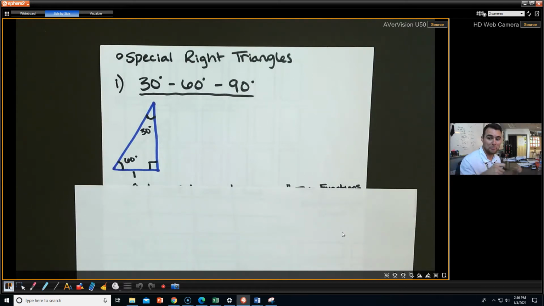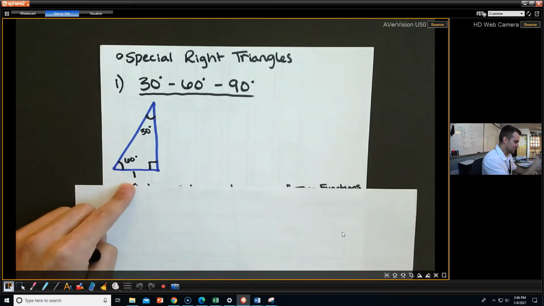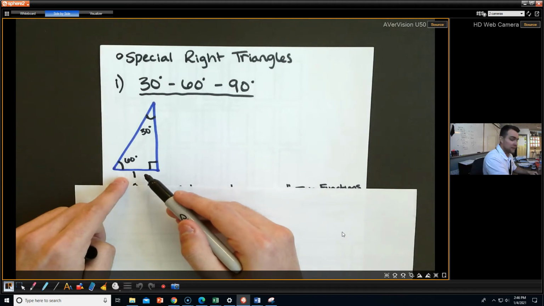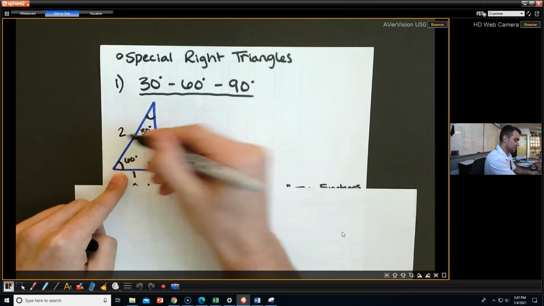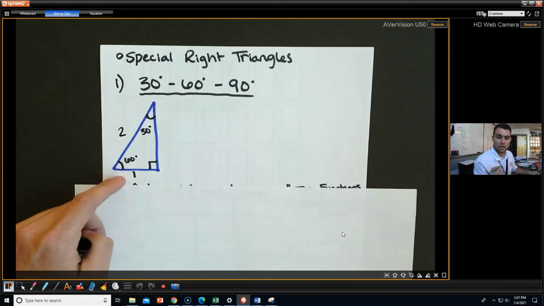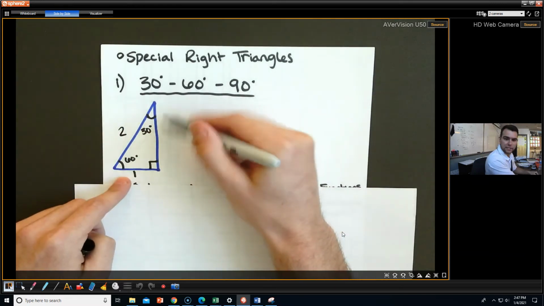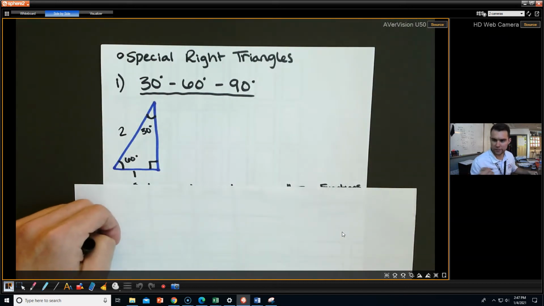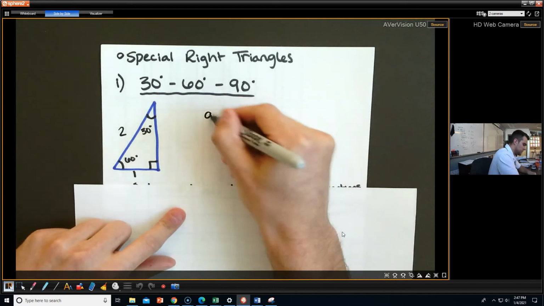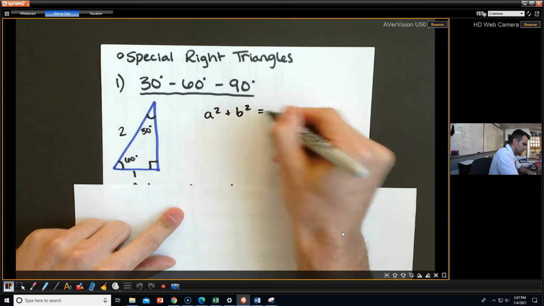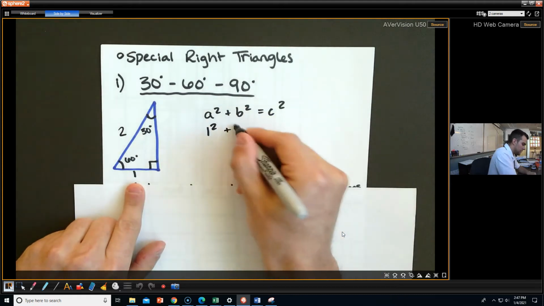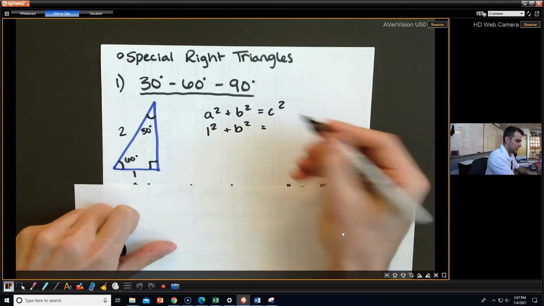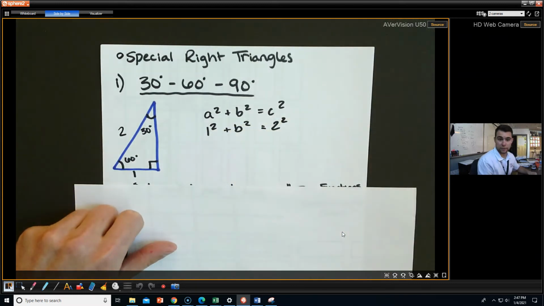Let's rewind a little bit, okay? I promise I know what I'm talking about, but I just assumed something very, very wrong. Let's assume, though, this is 1. We're going to call this side length 2, okay? Now let's see what this side length has to be using Pythagorean's theorem. I'm going to call A my 1, I'm going to leave B as B, I'm going to call C my hypotenuse 2. Let's see what we end up getting.